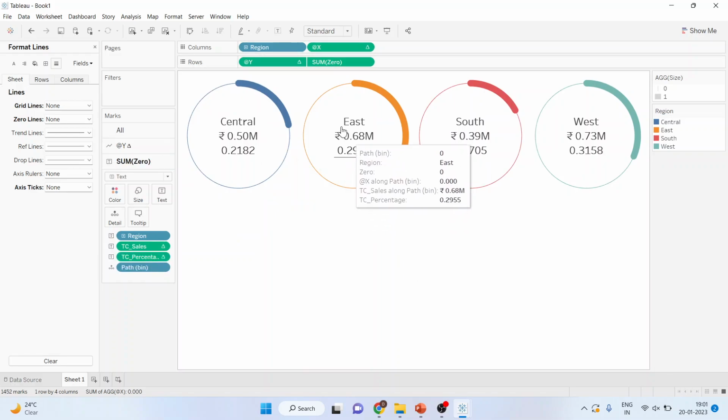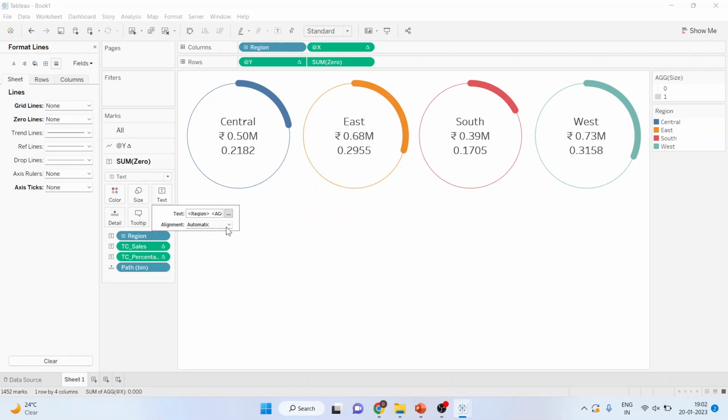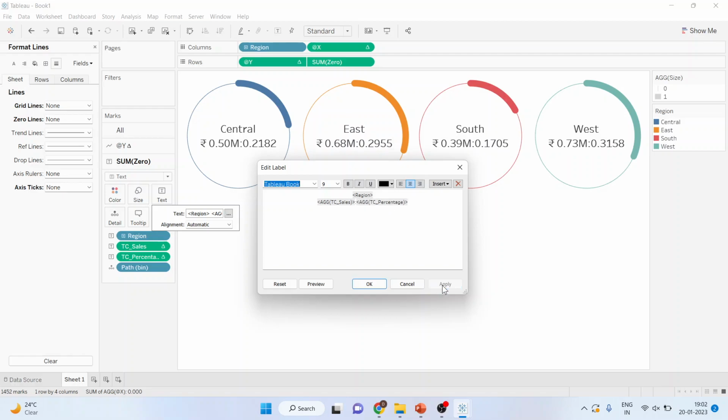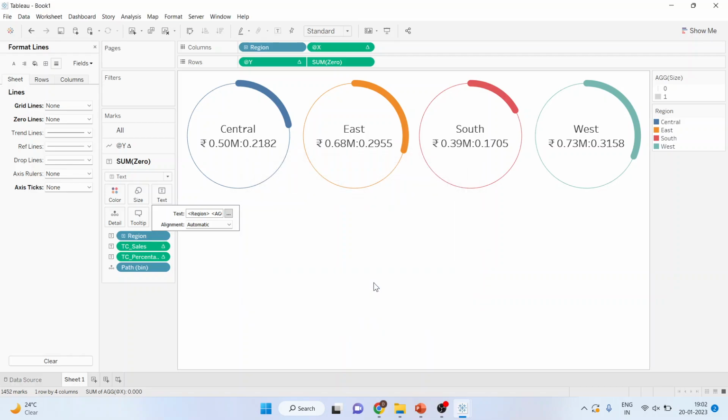If I want to make any change in these fonts, I'll activate sum zero text, click on three dots, colon, delete, apply. You can see now it represents the chart in this format, the central zone, the sales, and its percentage. Click OK.